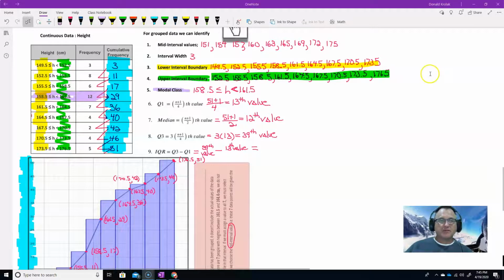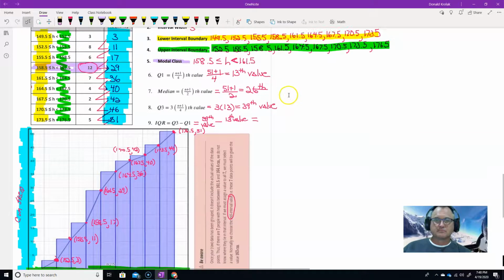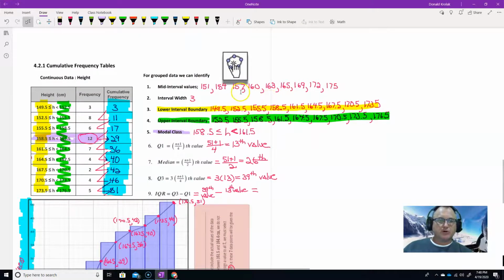I went ahead and filled in the remainder of the information, and we'll go over it. Everything's color-coded. So our lower interval boundaries are the values on the left, and upper interval boundaries on the right. For your modal class, you look at your frequency column, which one has the most.